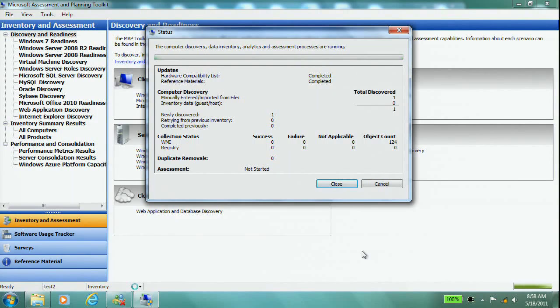So every release we add more capabilities. For this particular release, we added the ability to add inventory and make assessments for Internet Explorer. When we add new scenarios, in some cases we collect additional data, so that would bring our numbers a little bit down. It kind of varies.